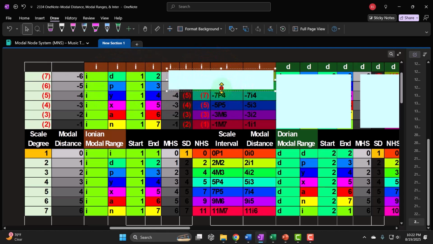So then the next one up is going to be an IP modal range, same as this IP, but counterclockwise. -5 modal half steps is equivalent to the 2 shades of gray, and we have a distance of -8. 12 minus 8 would give us the 4, and 4 is going to be mint. So it's going to be a -8 note away. Minor third is mint, but a shade darker. -8 note away from the Ionian node. 5th modal half step is mint, but a shade darker.